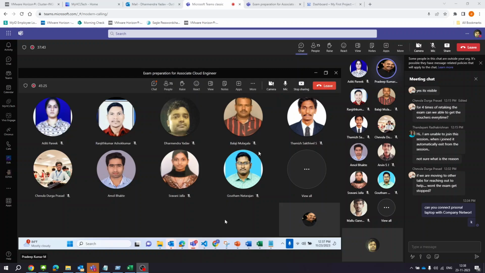Okay, and what happens if we schedule next month? Any issues there? No, see, every month we are given a number of vouchers allotted. We have to complete it within that particular month and show them these are the vouchers used for this month. If you skip it to the next month, that voucher again moves to the next month. That is not allowed.